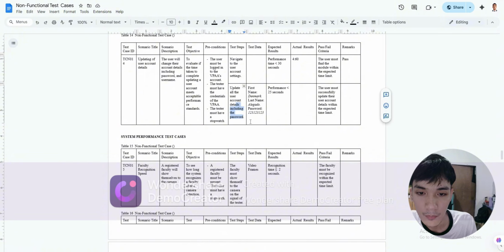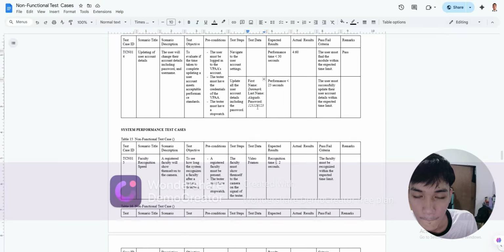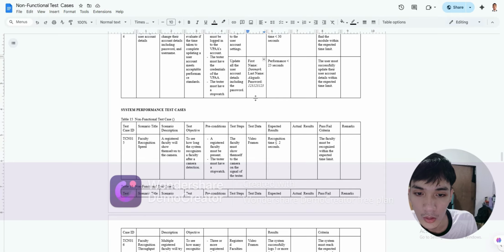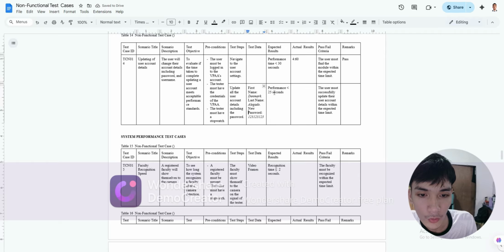For the next step, we will try to update all the user account details including the password. By using the test data, the first name should be Denmark and the last name should be Alagado. The password is 123123. The new password is 123123123. This should be performed in less than 40 seconds.